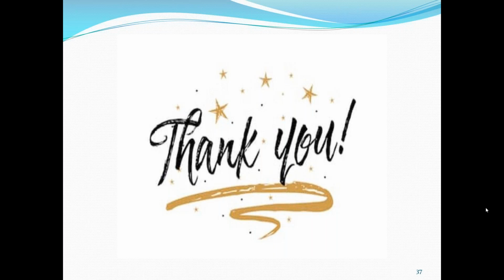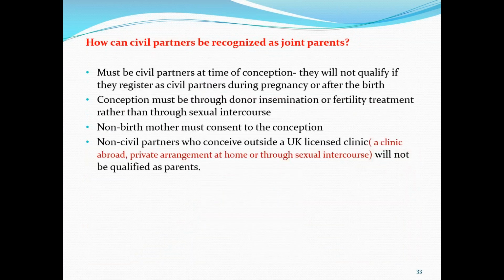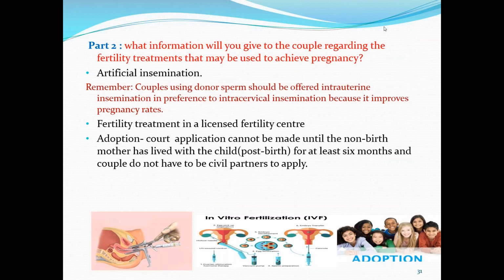Dr. Rasha, could you please explain this adoption thing again? Like 6 months they have to live together. Yes. In order to adopt a baby and to be recognized as parent for that baby, they need to spend with the child at least 6 months before the court application. They will sign the court application to apply for adoption, because in adoption, both will be legal parents for that child. So for this application to be successful, they need to spend at least 6 months with that child before applying for adoption to be recognized as legal parents. Is it clear now?